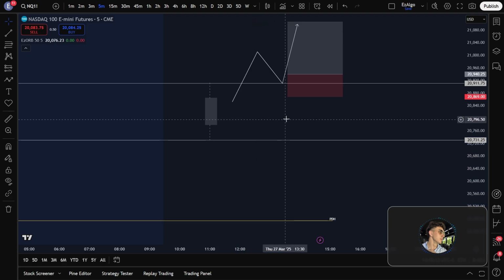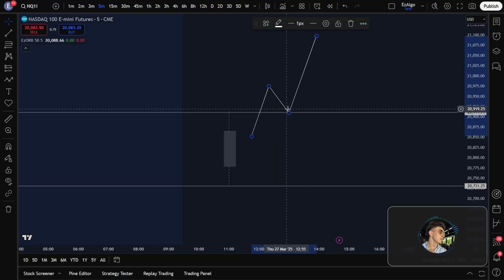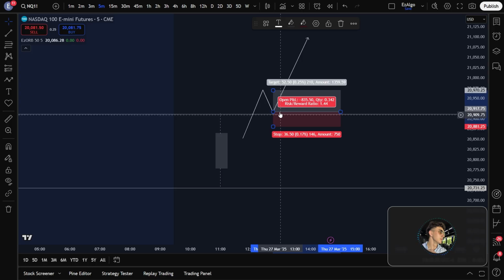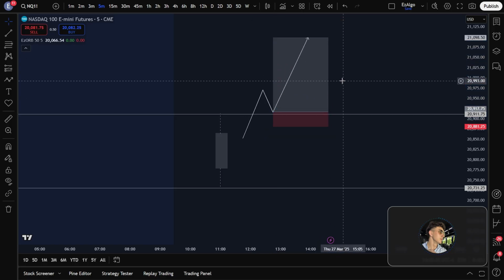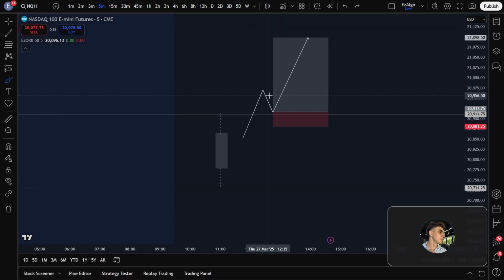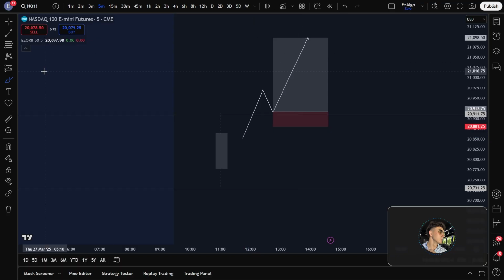Now, it's important to understand what displacement actually is. So a lot of people, when they trade breakout and retest, they'll trade an instant retest, meaning price will close above that opening range high and retest it immediately. Now, the problem with trading an immediate retest, and this is something that I will avoid in crypto as well, is because there is a high likelihood that if you're taking the first instant retest, this could end up being a sweep, meaning this won't actually play out as an instant retest.